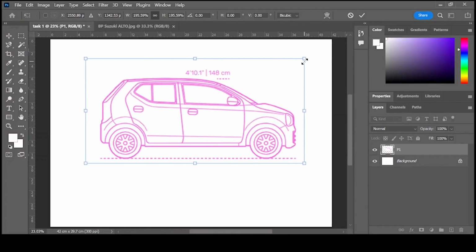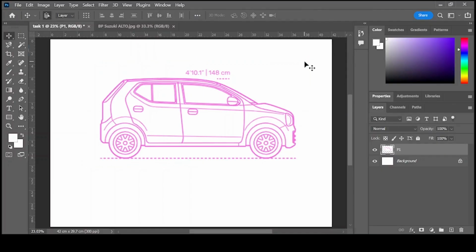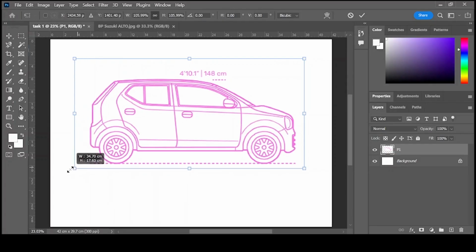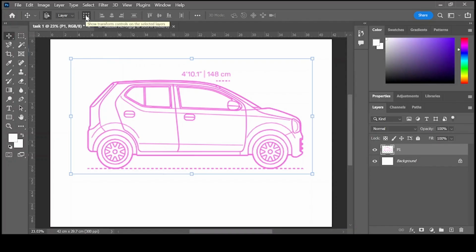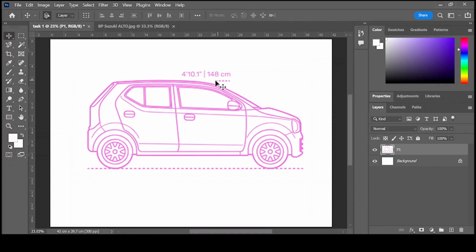And then if you want to finish the process, push the Enter button on your keyboard. If you use the Show Transform Controls, you just click the icon and then adjust the size and also push the Enter button. And then if you finish the process, just turn off the Show Transform Controls icon again, and then the task is finished.